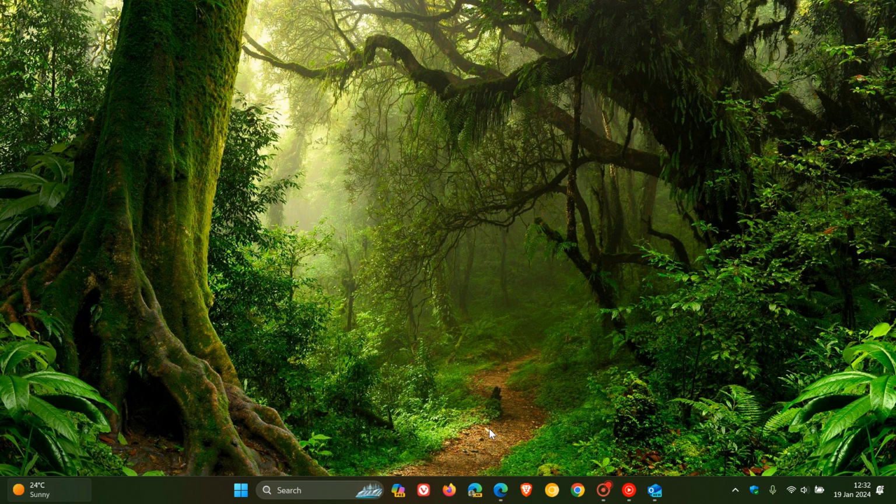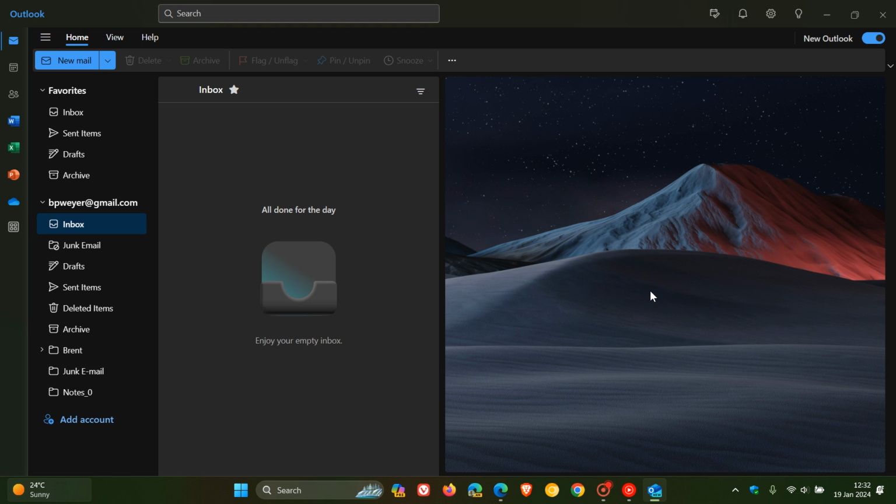So if you are an Outlook user using Outlook for the web or the new Outlook for Windows, then just to let you know about a couple of new tweaks and adjustments that Microsoft will be making over the next couple of months to the different platforms for web and the new Outlook for Windows. And this is according to the latest Microsoft 365 roadmap. And there's a total of three new features, so you may find this of interest if you are using Outlook as mentioned. And these features will be released to Outlook and Windows for the web in March of this year, 2024. So they haven't rolled out yet, but are going to be rolling out in a couple of months.